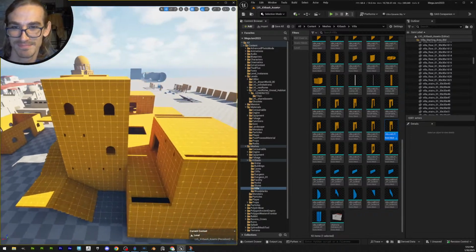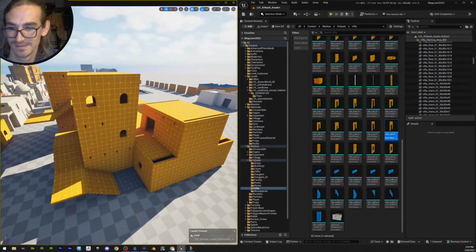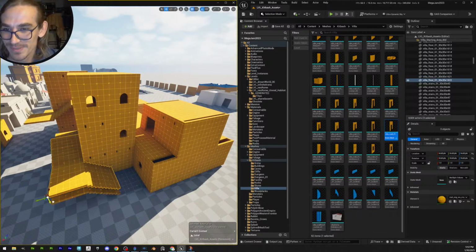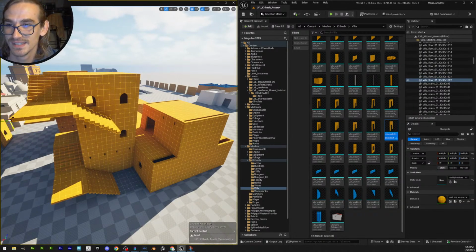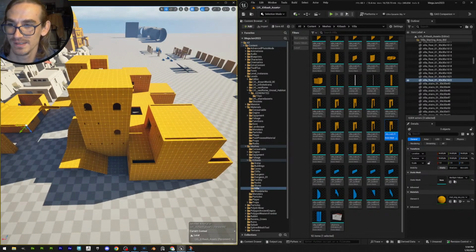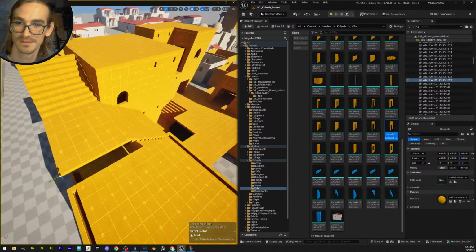Let's see, maybe I'm going crazy with these stairs. It's just a bunch of stairs. Yeah, I don't really want to add it there, but it could be somewhere here.